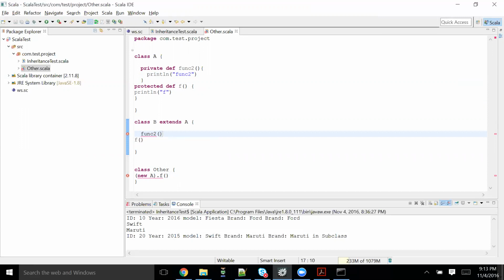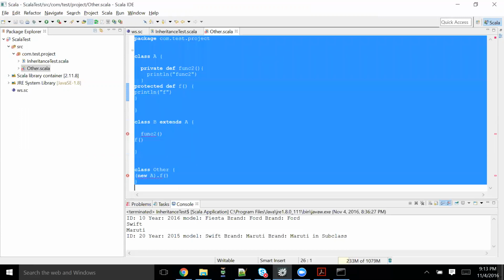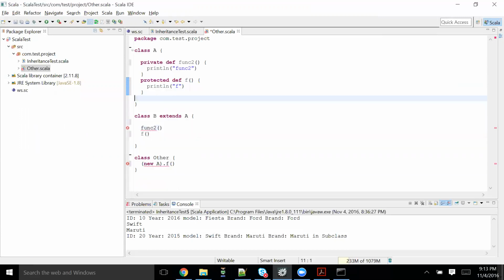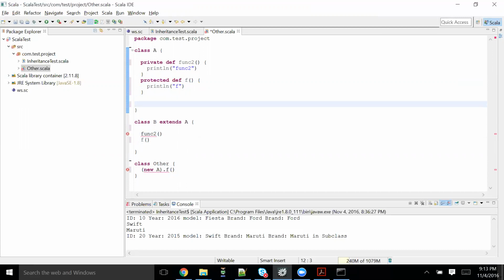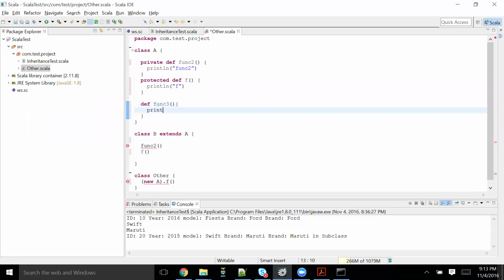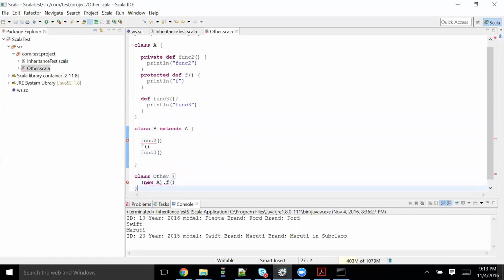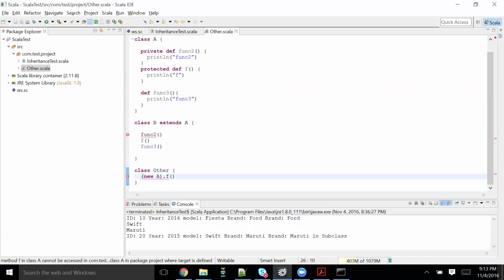If it is public, just see this example. You'll get to know all three scenarios. If it is not declared as private or protected, just declare a function 3. Println of function 3. Now, will you be able to access that function 3 here? Yes, it didn't throw an error message, otherwise it would have shown that red underline.